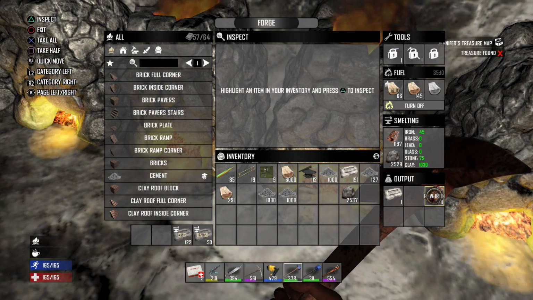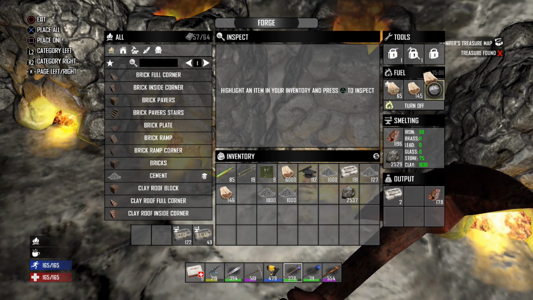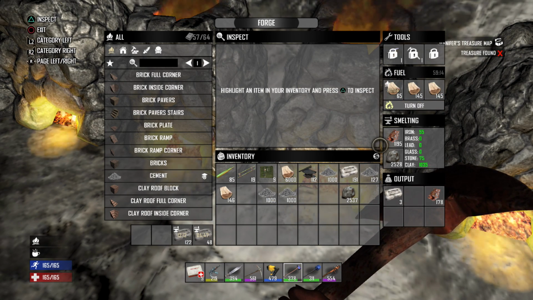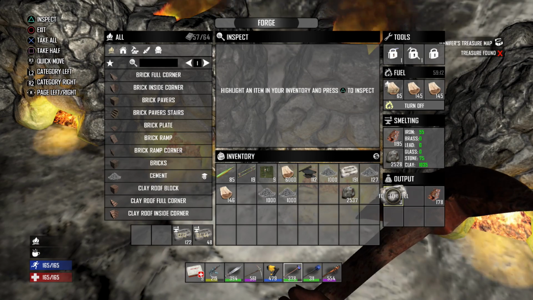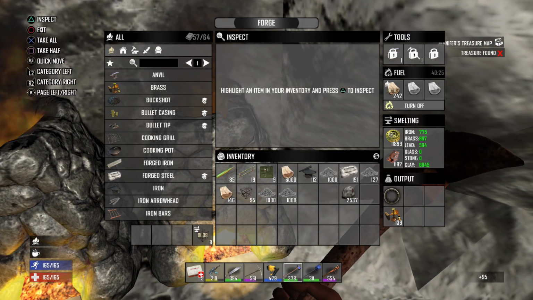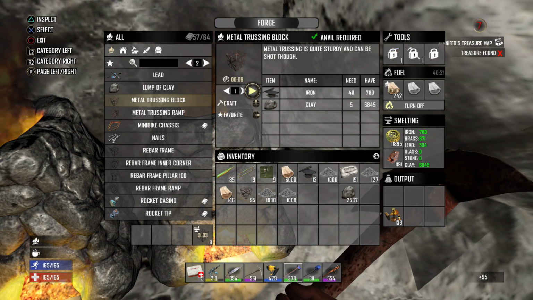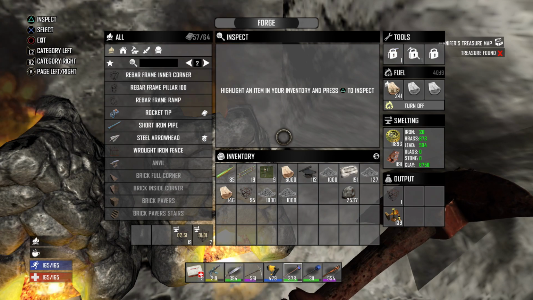With the forges all topped up and fired up here, actually I'm going to add a little bit more time to this one here. Yeah, we'll run it for an hour and pump some of this into it. So this one here is making steel for us. This one here is making metal trussing. We should actually be able to make some more of that. There it is. Let's make a whole bunch of that. 19 more. Holy shit, this is going to take a while.